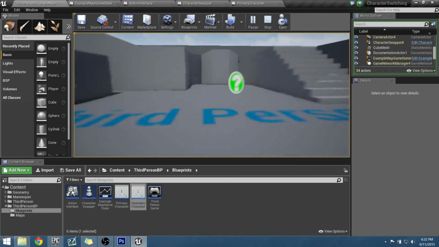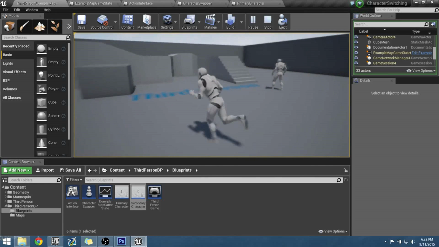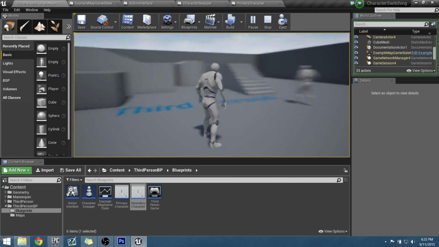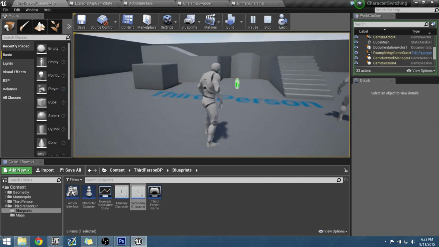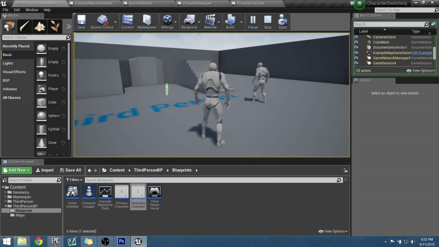So if we push tab, we're back to world space again, but we inherited our other character, or back to character 1. So okay, I'm going to debug this real quick, and then we will go ahead and continue on from there. I won't skip any steps, but I'll explain what I did wrong.